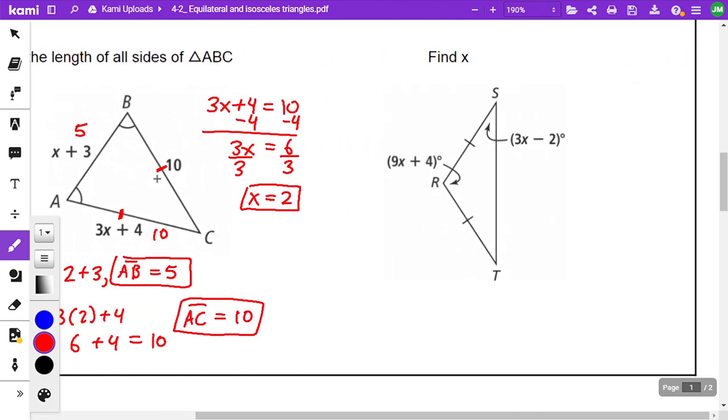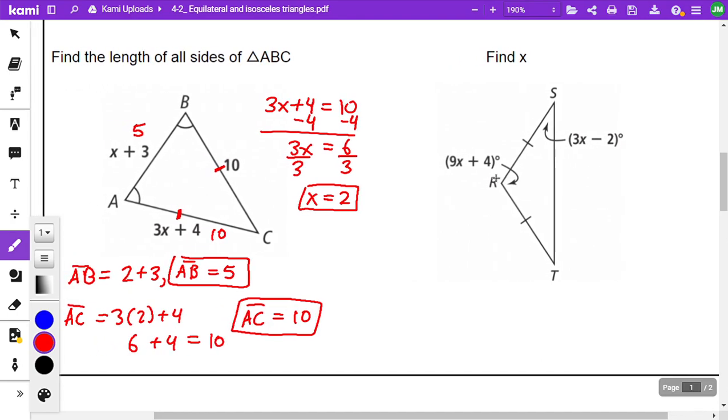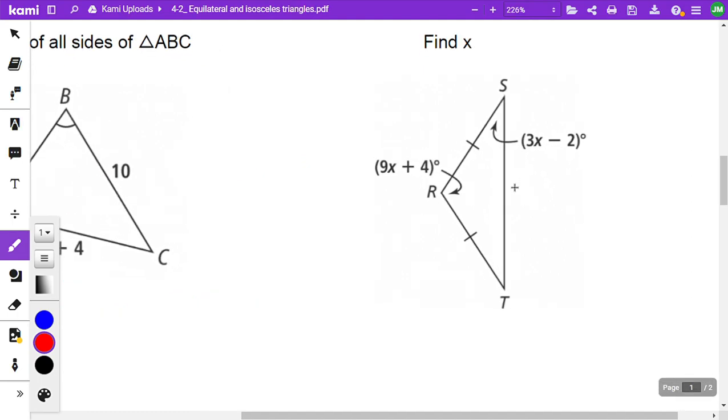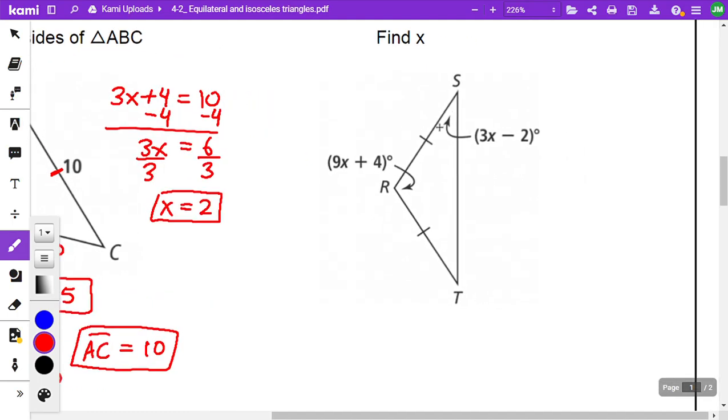And then this last one here, we're looking for the value of x. I know how the problem is set up right now. You may be tempted to set these equal to each other, but that's not the case because we haven't determined which of these angles will be congruent. If we take a look at what's labeled here, here's the notch, and the angle across the notch would be this one right here. And so the angle across from this one would be that one right there.